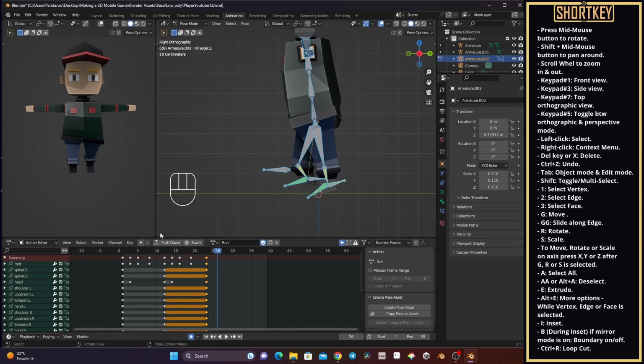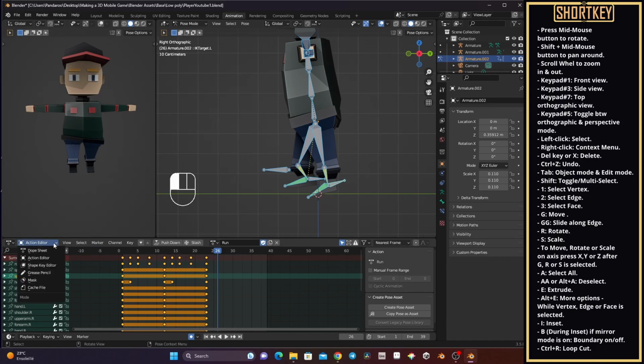And this is normal because basically we haven't set up something that is extremely important to use in Blender when you are making animation. First, we need to select everything by pressing A. So we need to select everything here like this, and we need to do something that is called make cyclic.